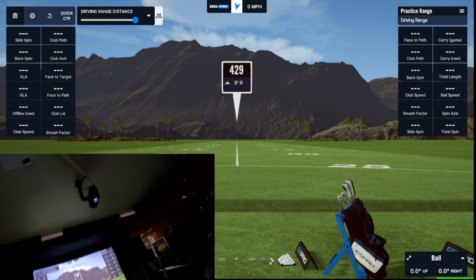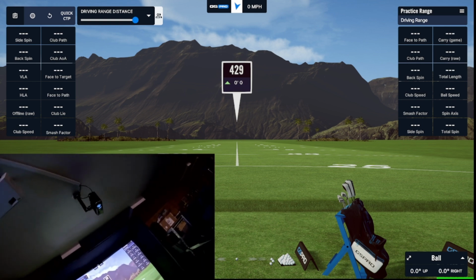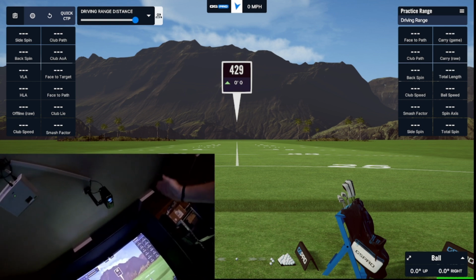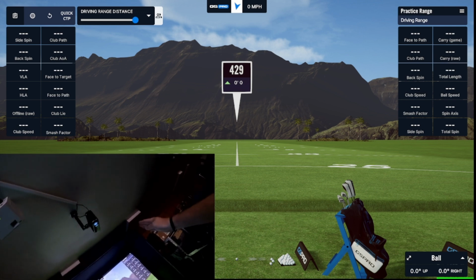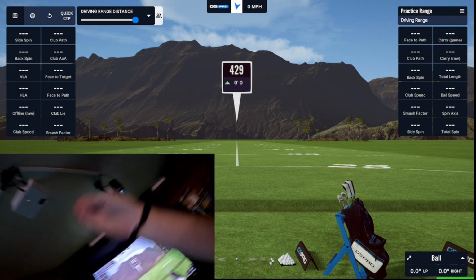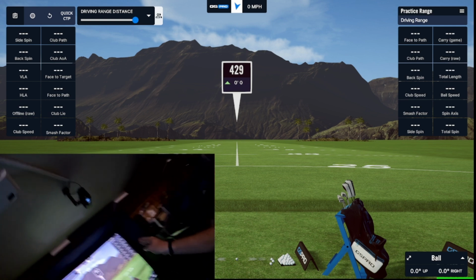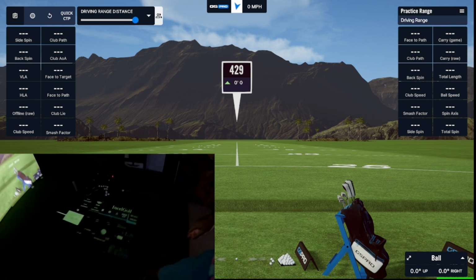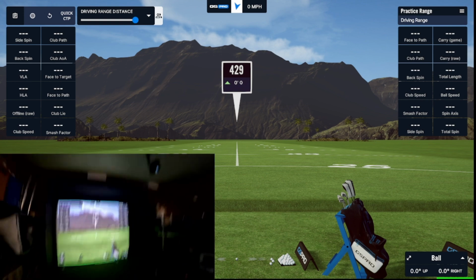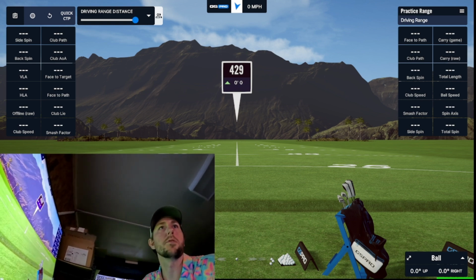Just make sure when you mount your projector that it's the right distance from the floor and that you get yourself a straight line. I should have done a better job on my straight line. You need to go all the way to the back wall, all the way to the side wall. Draw yourself a little square. Make sure you're all even. And you will have a beautiful floor projection, and I love it. It's probably one of the best things you can do for your sim.